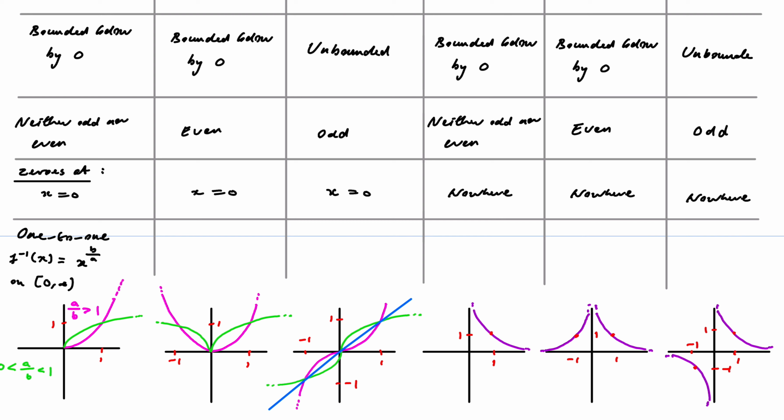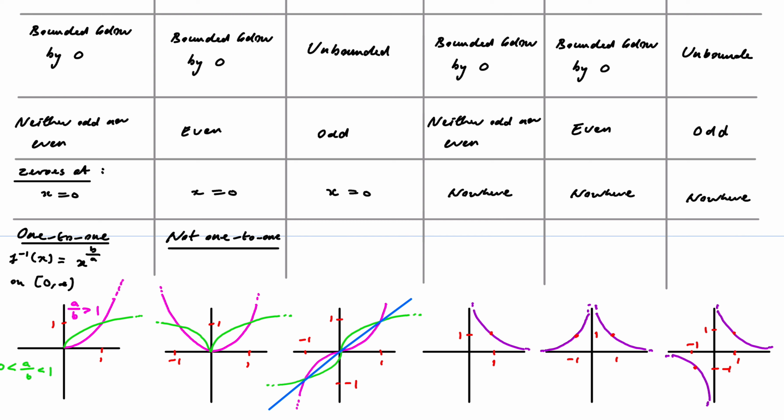So that would be a square root of x. The inverse of a square root of x is not x squared, not overall, because the domains don't match up, or the domains and ranges are wrong. There's too many possible things that we can square. But if I restrict x squared to 0 to infinity, then it works. So the next one is definitely not 1-to-1. Fails the horizontal line test.